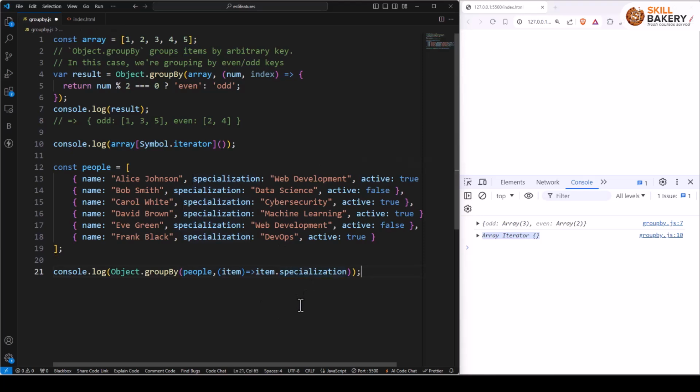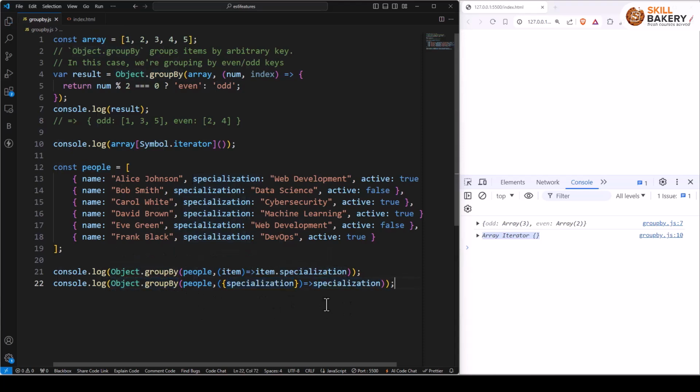Now, if you want to target any specific attribute directly, you can do that as well. And that is something that we can do over here. So instead of passing the item, we are now passing a specific attribute, which is part of this iterable. And then we are simply grouping it based on that using Object.groupBy.